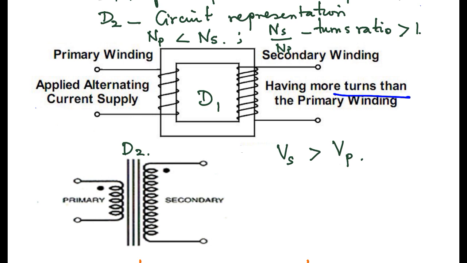So, two things to remember are: one, for a step-up transformer, the turns ratio is greater than 1, and at the same time, the output voltage is greater than the input voltage.